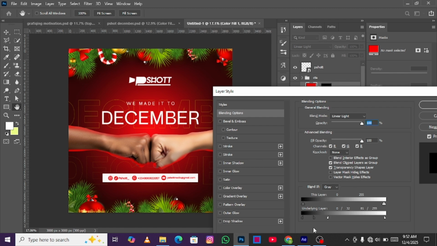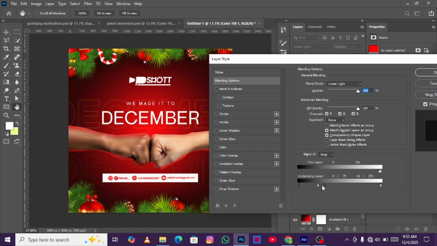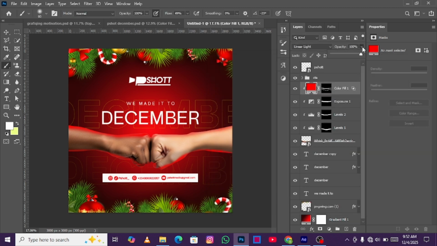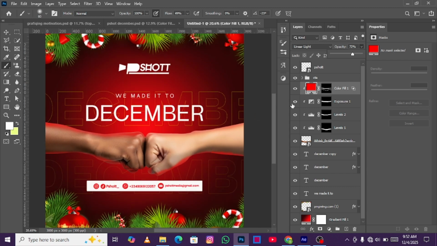It's blending into the skin. Click OK, and you reduce your opacity, and you have that light effect here.